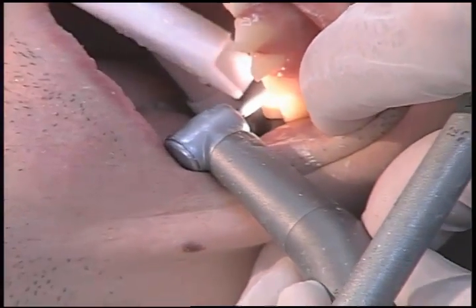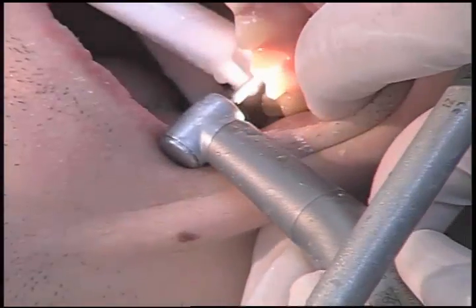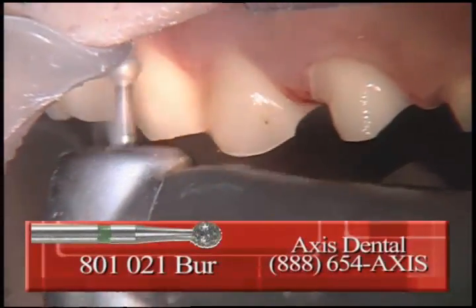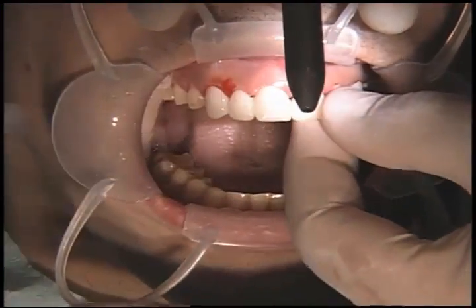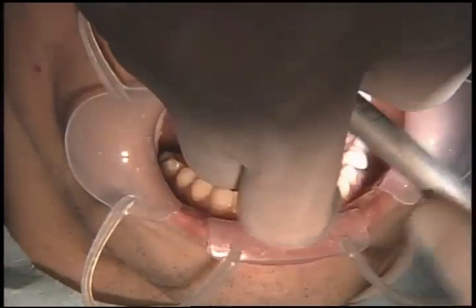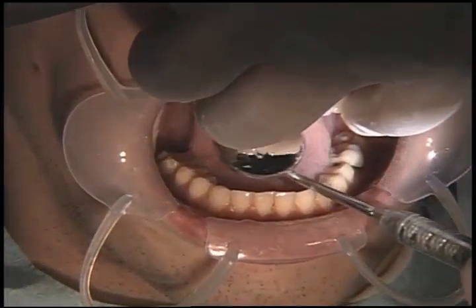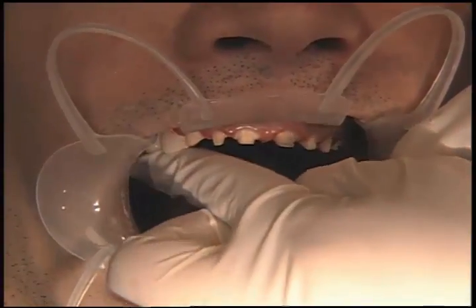On a tooth like this where we still have some features, we can go ahead and use our reverse prep technique by starting with the gingival depth cut with the round burr. Once we've rough-prepped these teeth, we're just going to try on the biotemps on the anterior teeth to see how they fit, and then continue to make any reduction where necessary to get the biotemps to seat passively. You can either look at the biotemps model where they were constructed, or have a sucked-down splint made if you find that to be more helpful.